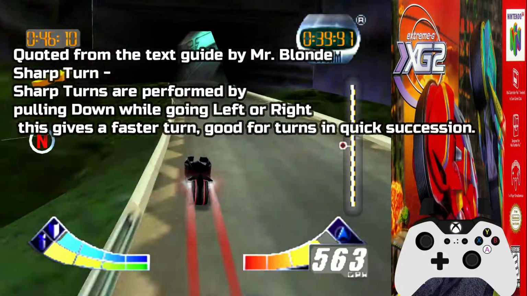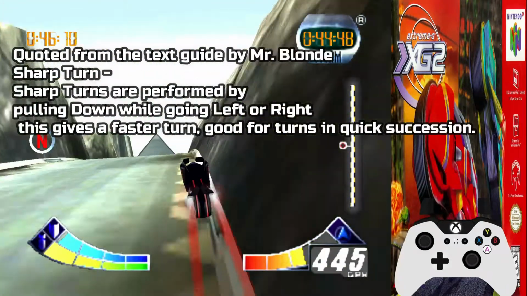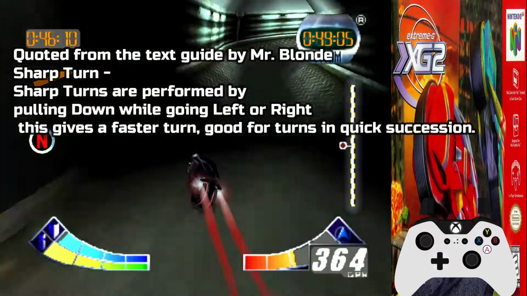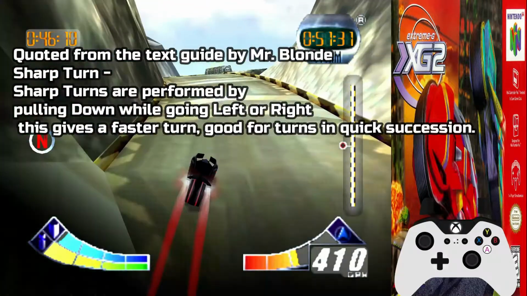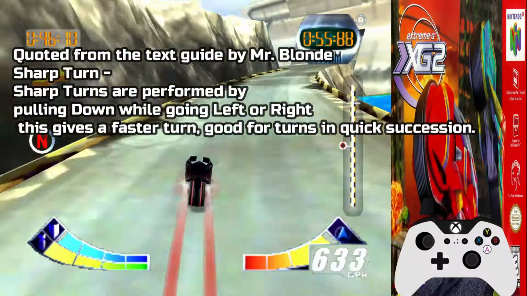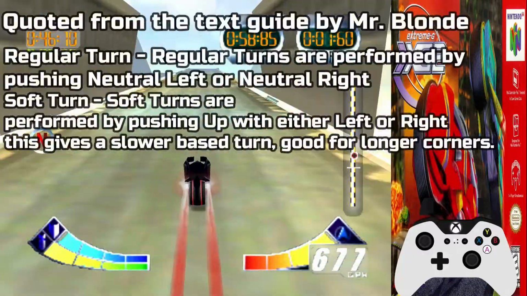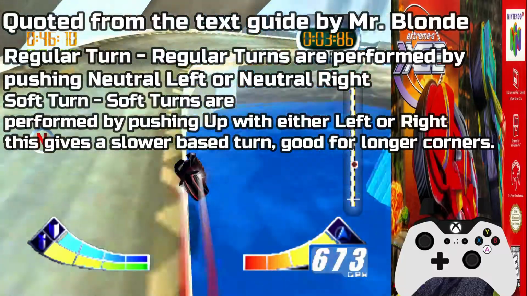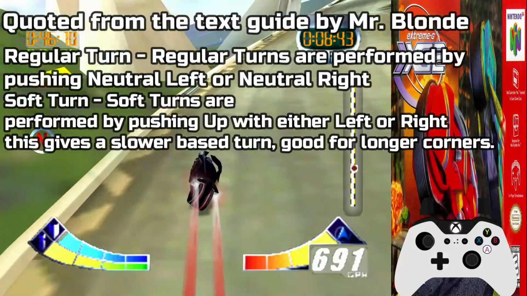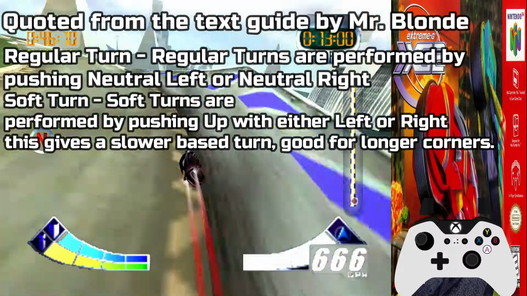But sharp turns are performed by pulling down while going left or right at the same time. So like a diagonal left or a diagonal right. That's how you perform sharp turns. Again, they're better for turns that are not longer like these, which is why we'll get into it the moment this lap finishes. Bam. We'll get into regular turns and soft turns. Regular turns is just going to the left or the right. Not much else. It's good for most turns. And then there's soft turns.